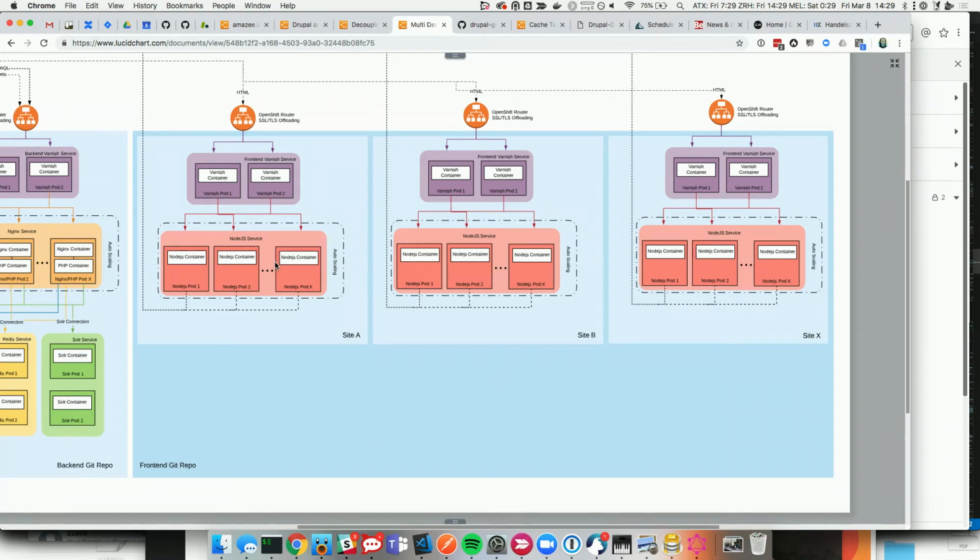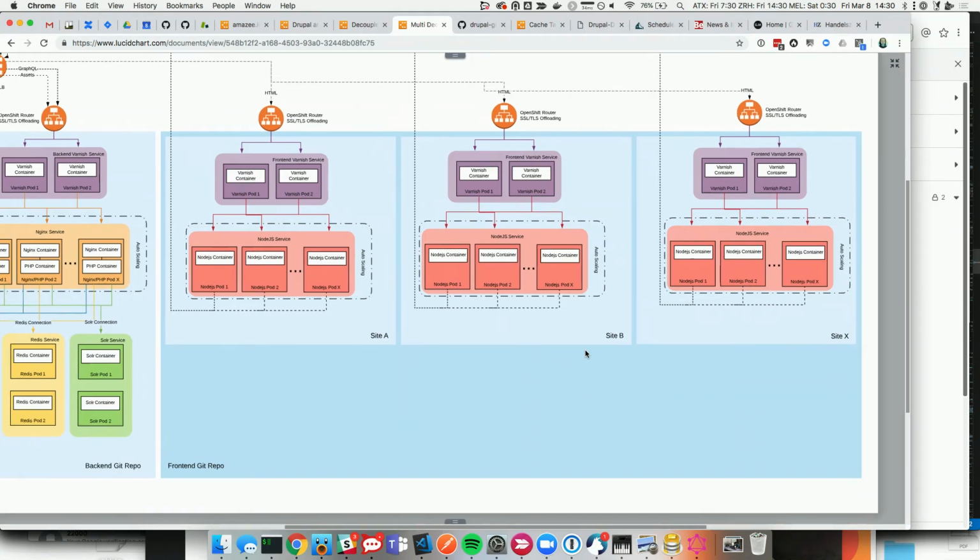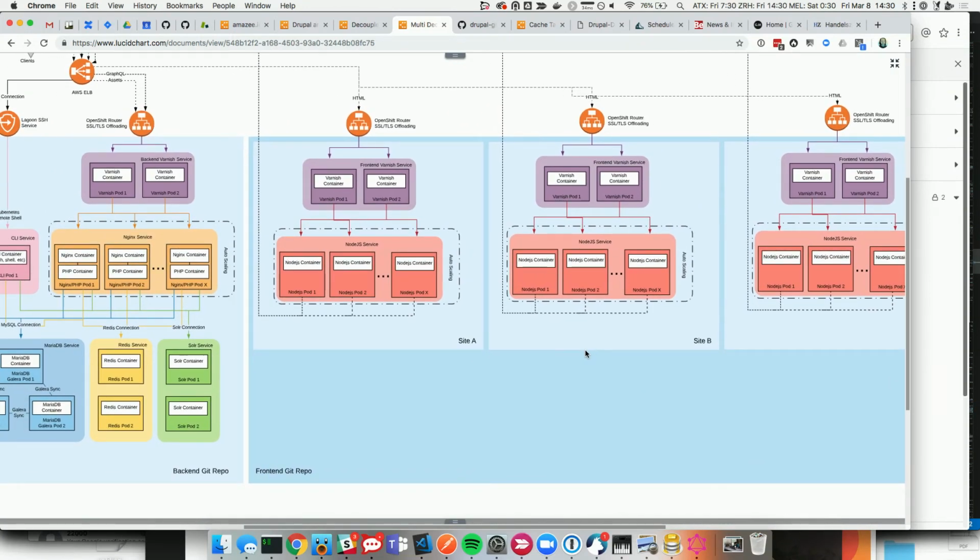And they also can individually deploy. So we don't have to deploy all sites at the same time. If there's a bug only on one site, the developers can decide, I only want to deploy site B, and Drupal is not touched. None of the other sites are touched. So that allows a lot of flexibility in terms of how we develop and deploy and continue to implement features, while the stuff that does not need to be changed isn't really changed.